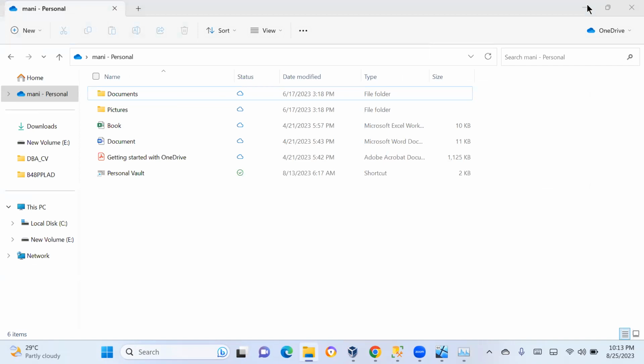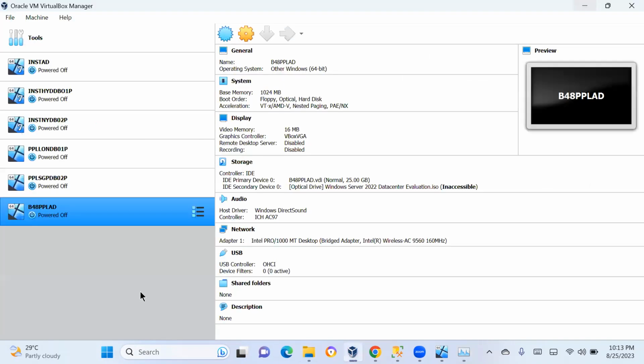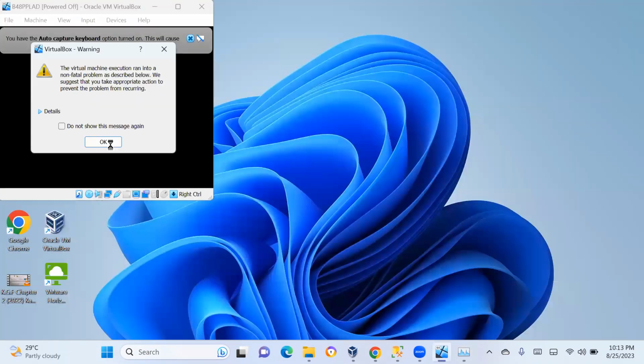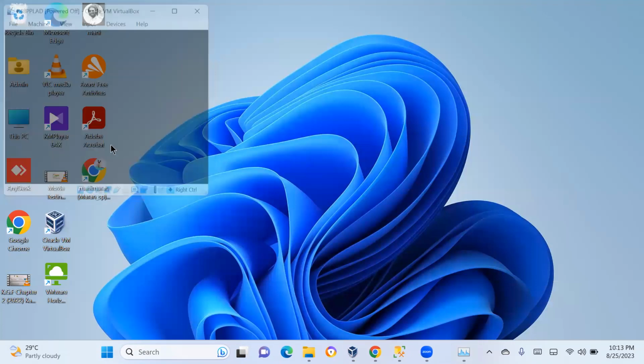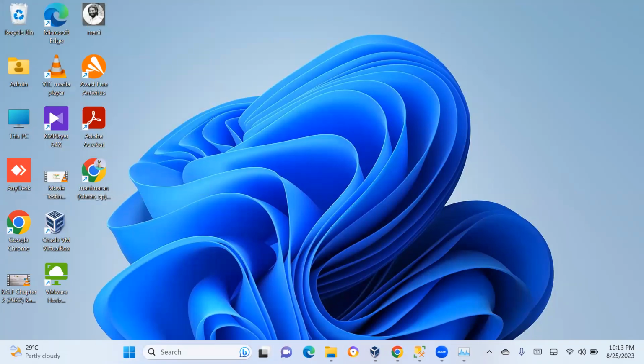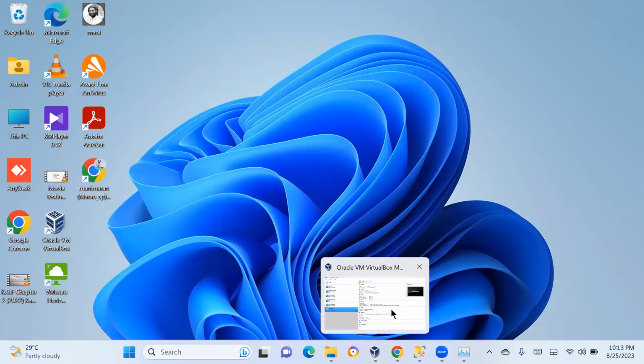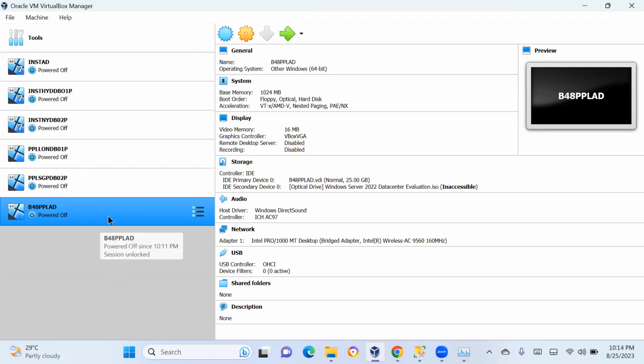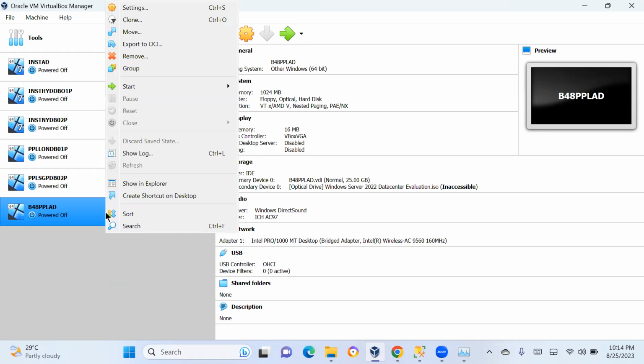Go to the Oracle VirtualBox Manager once. Click OK. Right click on the machine, go to settings.